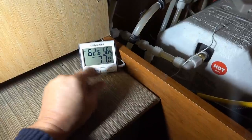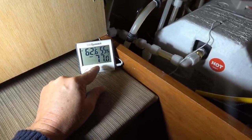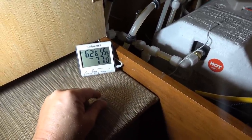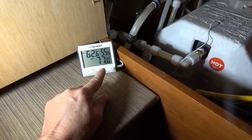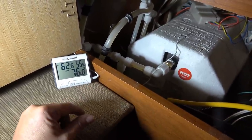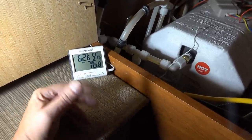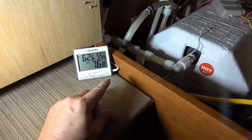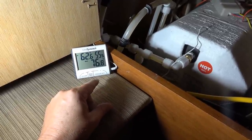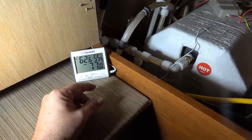Right now it's showing 77 Fahrenheit — it's been off all night. I'll fire it up and we'll see it go to about 130, which is what the thermostat for the water heater is set at. The benefit of this is with a quick glance we know exactly what the temperature of the water is in our tank. We don't have to run a tap and waste a bunch of water waiting for the hot to come out. Also, I can figure out the nice temperature for my shower and just turn the hot tap on.